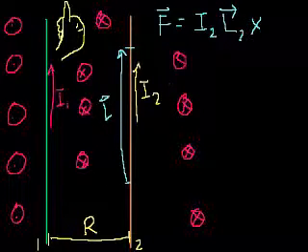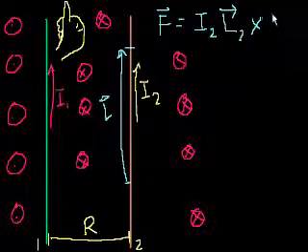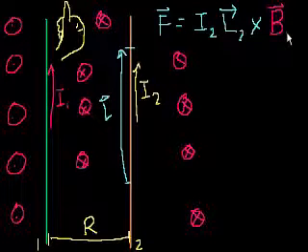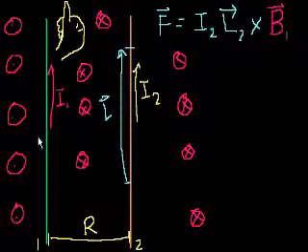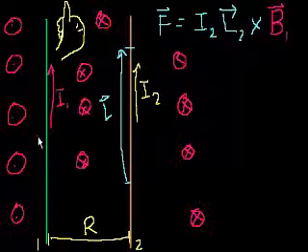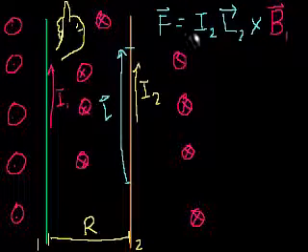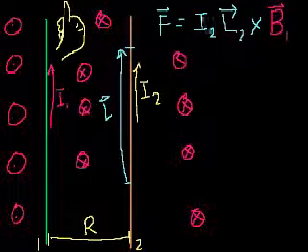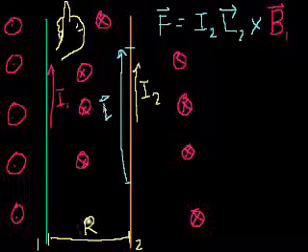Well, what's the magnetic field that it's in? The magnetic field, I'll do it in magenta because it's the magnetic field created by current 1. So it's magnetic field 1, which is this magnetic field. Before going into the math, let's just figure out what direction this net force is going to be in. Here we say the current is a scalar, so that's not going to affect the direction. What's the direction of L2? This is L2.